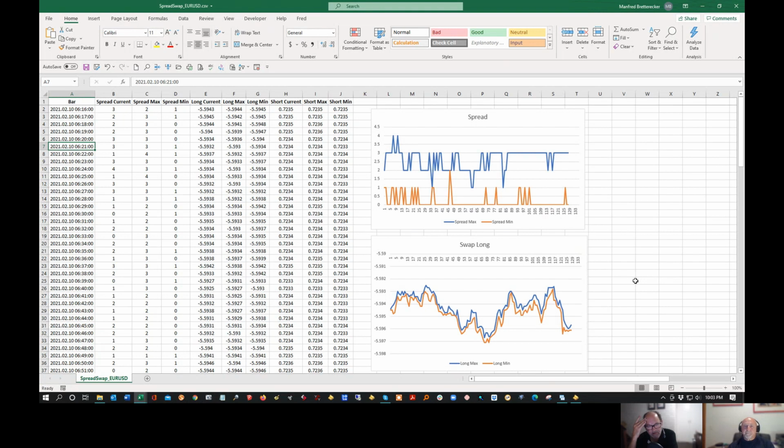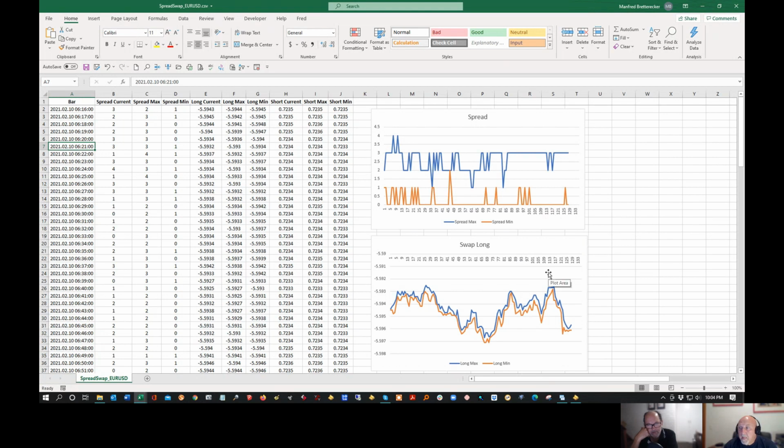The variation in the swap there would be based on the variation in the currency exchange rate with your quoted currency. Yes, that's right. So this particular pair is the euro. Yep. But my currency is the Aussie dollar. I've got an Aussie dollar account. Yep. Hence I'm seeing swaps vary depending on the euro exchange rate.